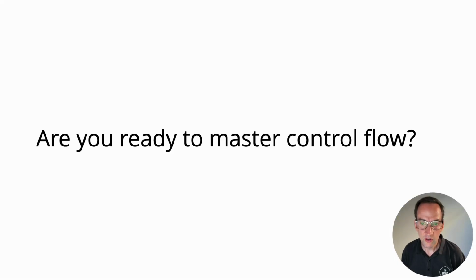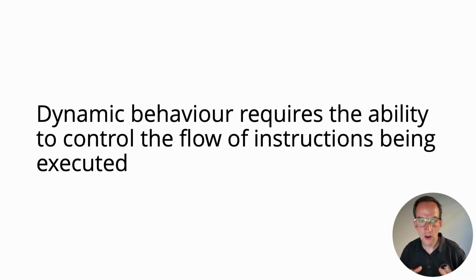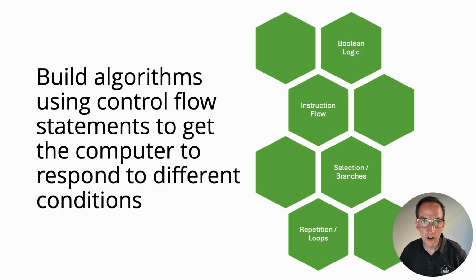So are you ready to master control flow? Dynamic behavior requires the ability for you to control the sequence of instructions that are running through the computer. You need to be able to inject decisions that say whether they should go one way or another way. As you're exploring through this chapter, make sure to pay attention to Boolean logic. This will let you craft those conditions, determine exactly what goes inside them. You need to picture instructions flowing through the computer. And control flow is you controlling where that flow goes. What is the next instruction? That's what you're determining here.